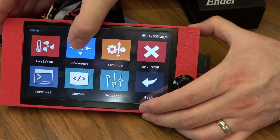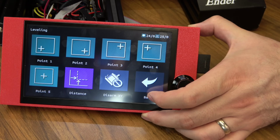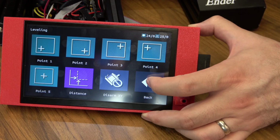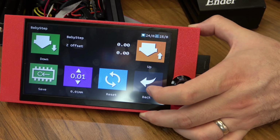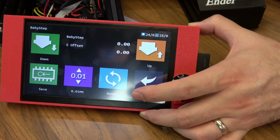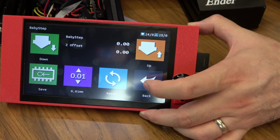And let's head into movement, and let's go into leveling. We have manual leveling at the moment, so you can use that in here. We just have mesh grid set up, but if we had ABL enabled, there would also be those menus available. And you have baby stepping. This is a feature that other screens didn't have that you absolutely need, in my opinion, to get your first layer just right. So now it's here, you can use it if you want it.